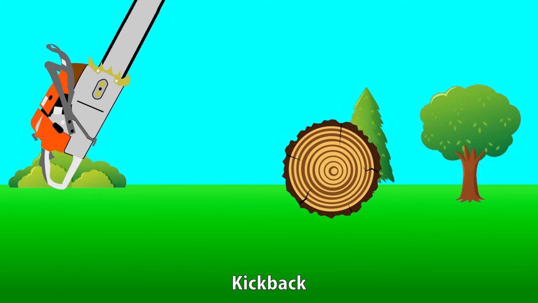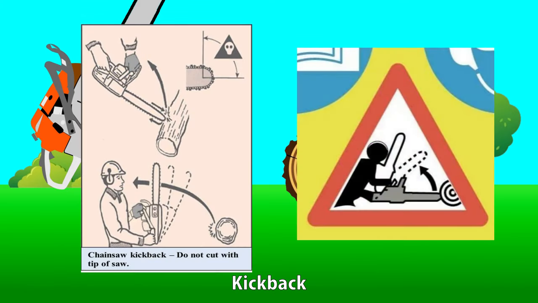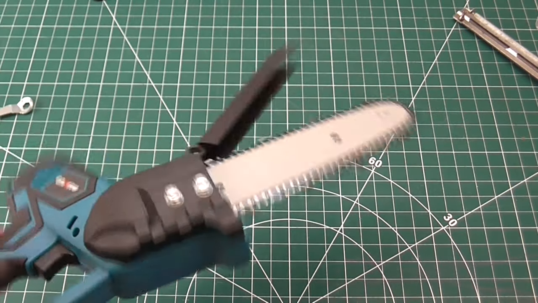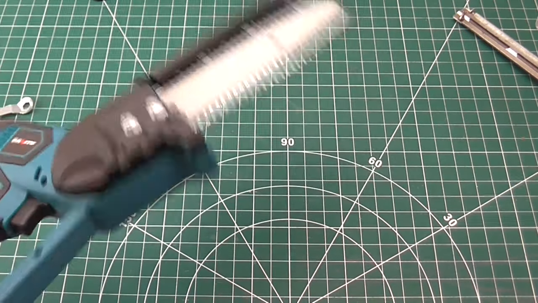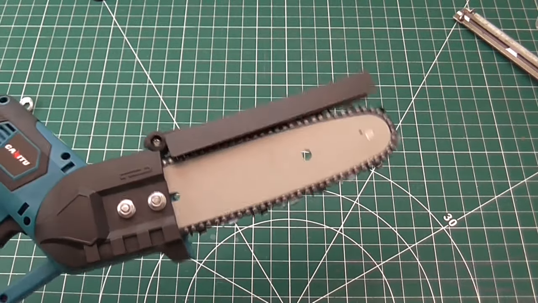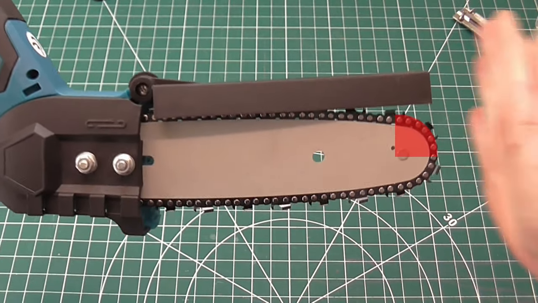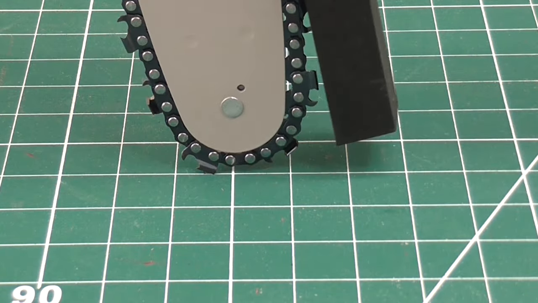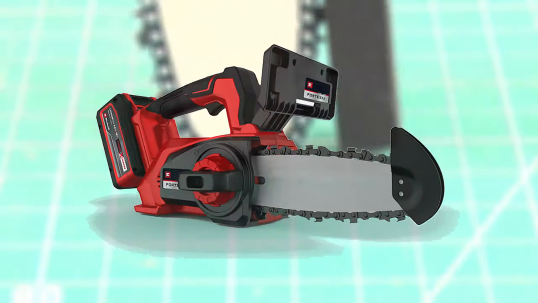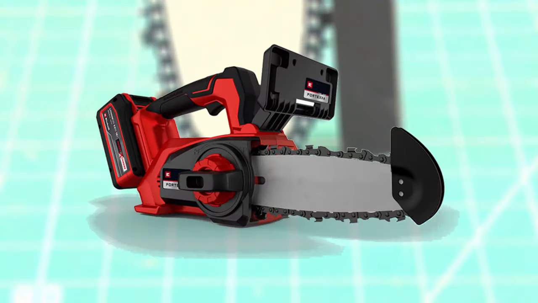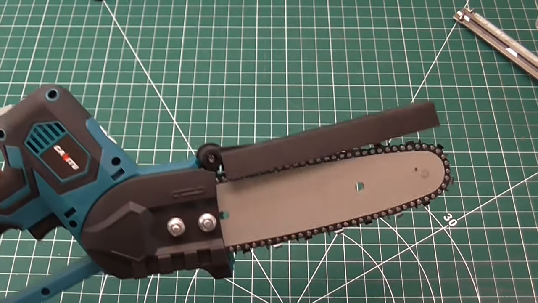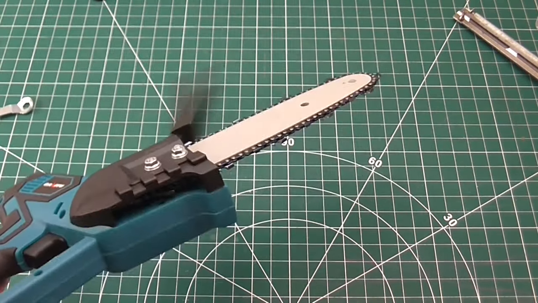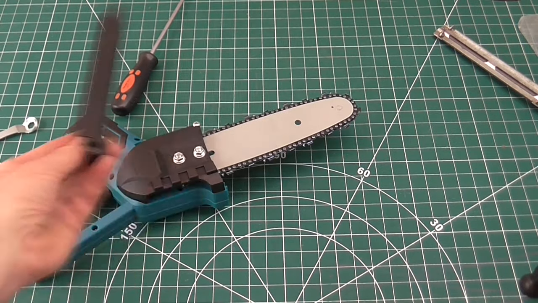This is known as a kickback, and it's the number one cause of chainsaw accidents. All trained chainsaw operators will be well aware of this danger, but a novice who's just bought one of these may not. So I presume this guard is supposed to reduce the risk of a kickback, though it doesn't actually cover much of the danger zone, or prevent you contacting something with the tip of the bar. Much better would have been something like this. But that would reduce the length of the already short bar even further. Which is probably why they went with this cheap flappy thing. This is going straight in the bin with the file and screwdriver.